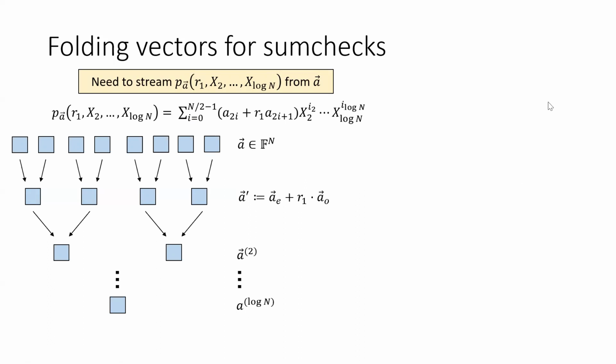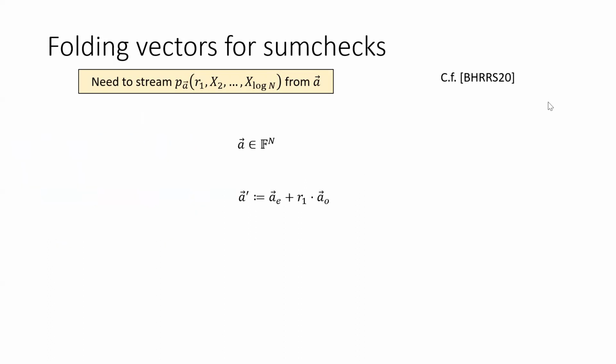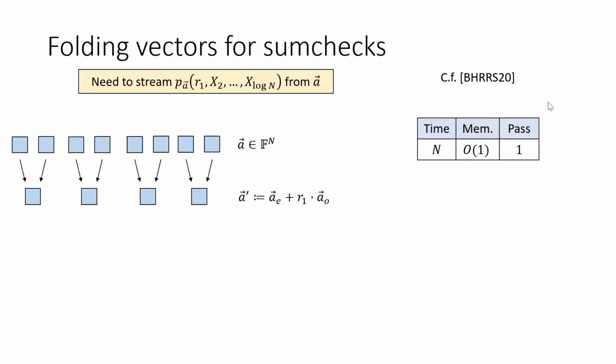So given streaming access to the original input value A, we've got to produce this A prime and all of the other values without using too much memory. And the way to do this, which comes from prior work on streaming discrete logarithm-based arguments, is to get the first two entries of A and do the calculation for those to get the first entry of A prime. Get the next two entries of A and do the same thing to get the second entry of A prime, and so on, all the way to the end of the vector. Analyzing this, going over the whole vector A, which has length n, we needed a constant amount of memory to store two field elements at the same time. And one pass over the input vector A produced one pass over the vector A prime.